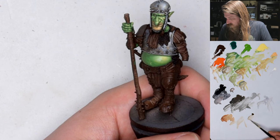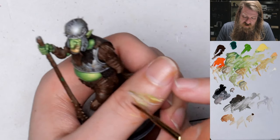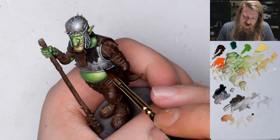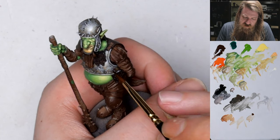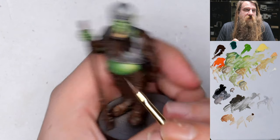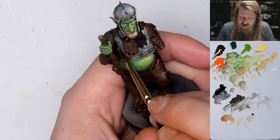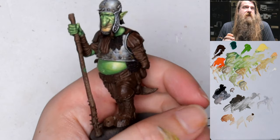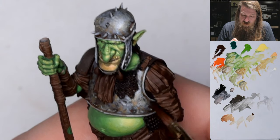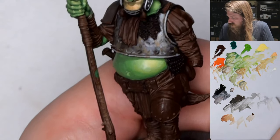We can grab some. This is ink. Smoke. Thin it out. It's like a sepia, basically. We can use this to create some more color. We can also use it to enhance the shadows of the rolled edge of the armor, add some depth. And there you go. And that's it. Super easy beat up armor.